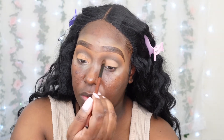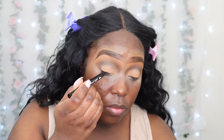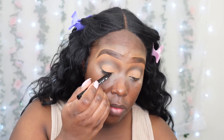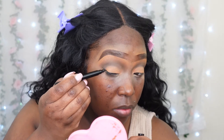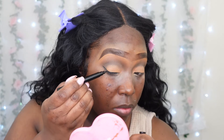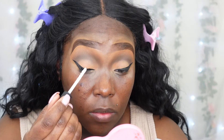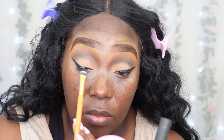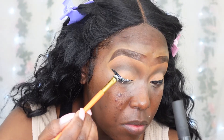Going back in with the brown to make sure the two colors are blended with no harsh lines. Then I started off with a black liner for a wing, but I thought it looked too basic for a birthday celebration look. So I decided to do something different — I'm going in with two glitters to make my own DIY glitter liner. I'm taking glitter glue, applying it a little at a time right on top of that black liner, trying to cover it up.